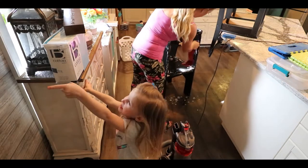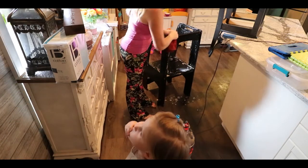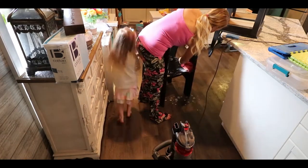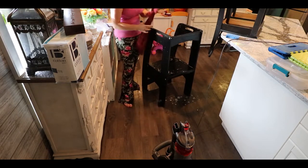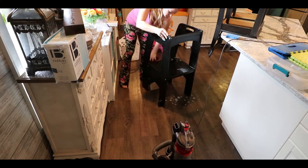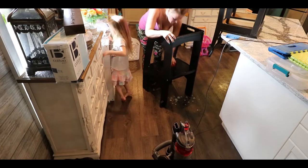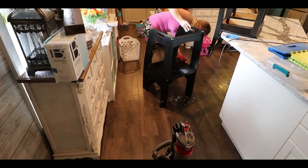My husband told me about one of his bosses in the past, when they had young kids, he had spilled a little bit of boiling water on his son. I can't even imagine how horrific that would be. So my husband shared that with me, and I've always been super paranoid. Before I had this, I would literally pick my kids up, put them outside our kitchen, and baby gate it closed so that I didn't have the risk of them walking under me when I was carrying a heavy pot of boiling water to the sink. Even though it's not that far, I in no way want that to happen to us.